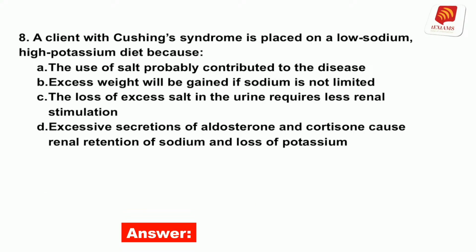The answer is D. Clients with Cushing's syndrome must limit their intake of salt and increase their intake of potassium and excreting potassium. An excessive secretion of adrenocortical hormones in Cushing's syndrome, not increased or high sodium intake, is the problem. Although sodium retention causes fluid retention and weight gain, the need for increased potassium must also be considered. Because of steroid therapy, excess sodium may be retained rather than excreted.